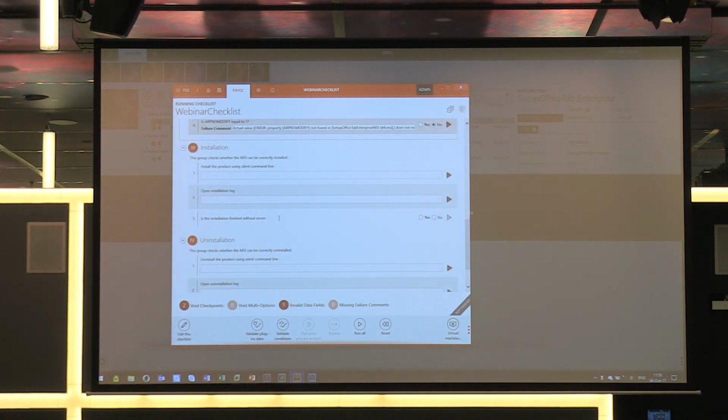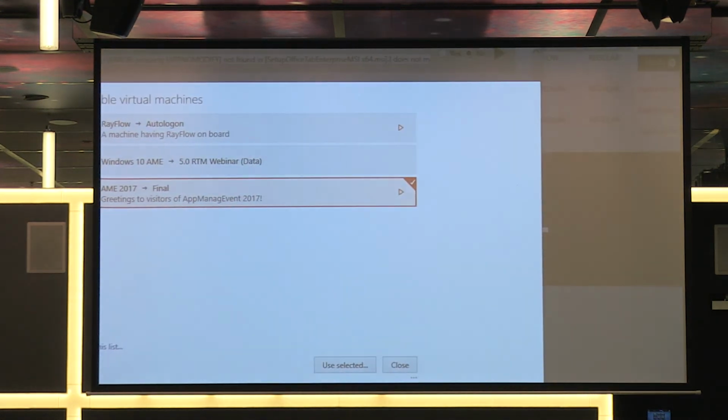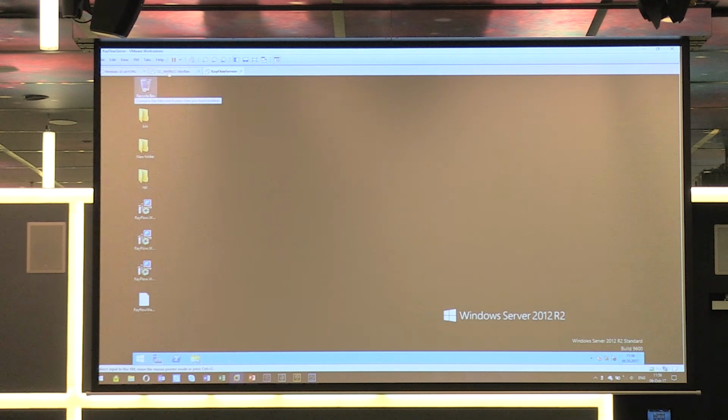There is a test for installation and uninstallation. Now again, it would not be a really good decision to install anything on my host. I'm still on my host. Instead, the same technique that was present in RayPack and in RayEvent would be to start again and bring up my virtual environment. So this time it's running, as you can see here. There's a play icon, and use selected. So what will happen right now, I'll again bring this machine, we can make this smaller.